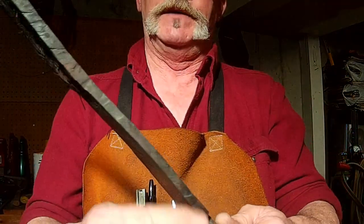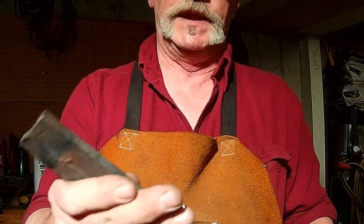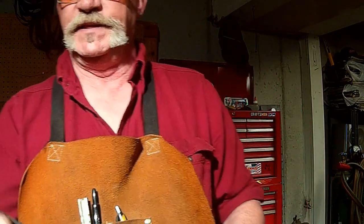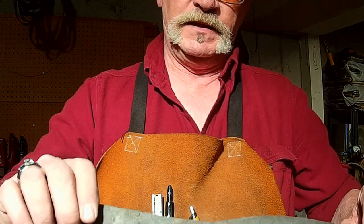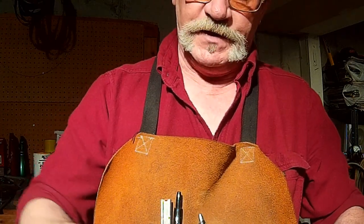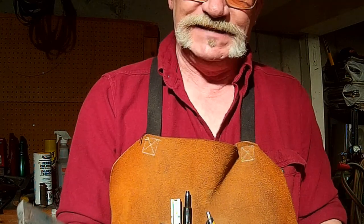And to move that steel that much, there's a lot of steel to move in here. This is worse than drawing out reins on a set of tongs. Way worse. This is way thick and wide, and it's really hard to get it narrowed down and where you want it. But we're gonna narrow this up quite a bit up in here too. Probably about the same width as a tang, but I want to leave it nice and meaty.